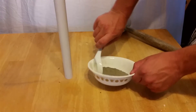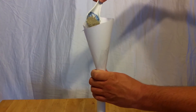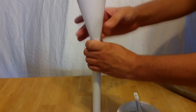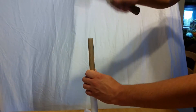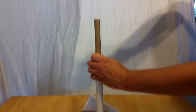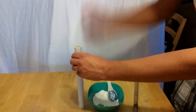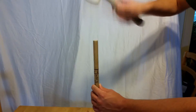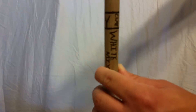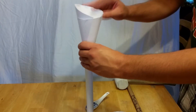Start with small scoops of kitty litter — remember, it's always easier to add more than to take it out. Pack down with the dowel after each scoop until you reach the first mark. Don't be afraid to give it some good hard whacks; we recommend doing this on a hard surface to really compact each layer. Once you've reached your first mark, you're ready to add the fuel. Using the same method, scoop in the fuel until you reach the next mark, then follow that up with the last layer of kitty litter.